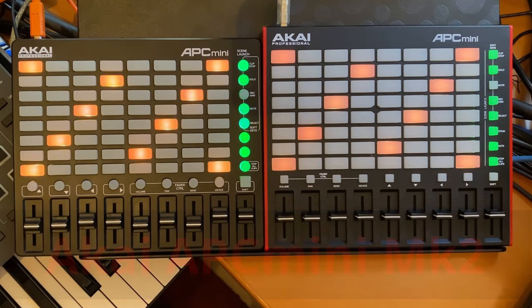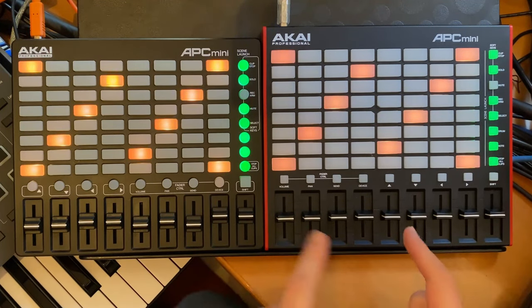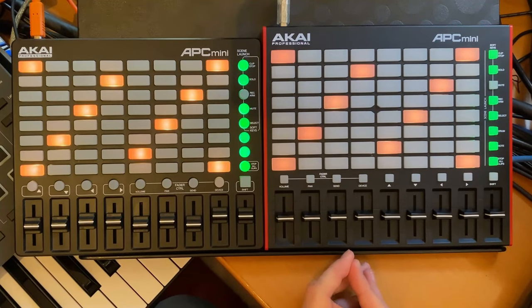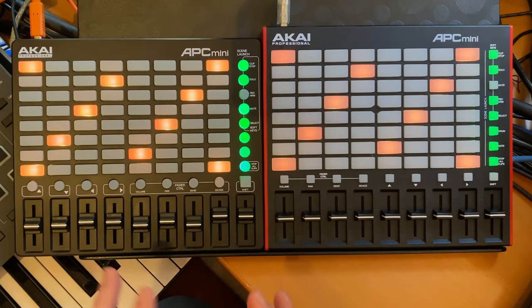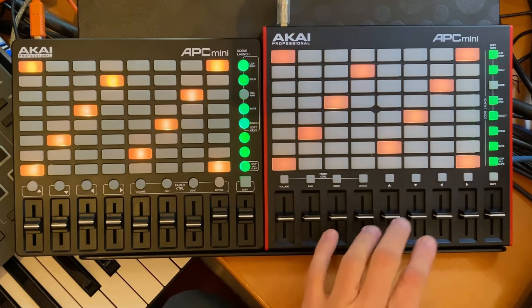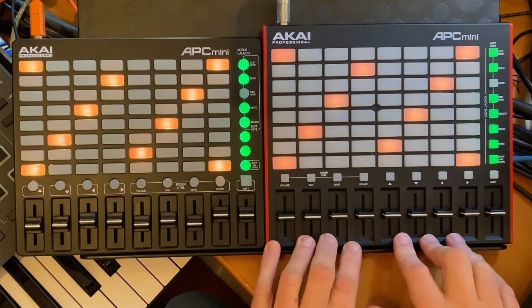So hello everybody, DrivenByMoss is out and it now supports the Akai APCmini Mk2. Many people asked me to support this device, but I was not so eager about it because the first model, which I also have here, had some issues. I had some freezing issues with it, but nevertheless, some kind soul sent me this device. So what else could I do than support this as well?